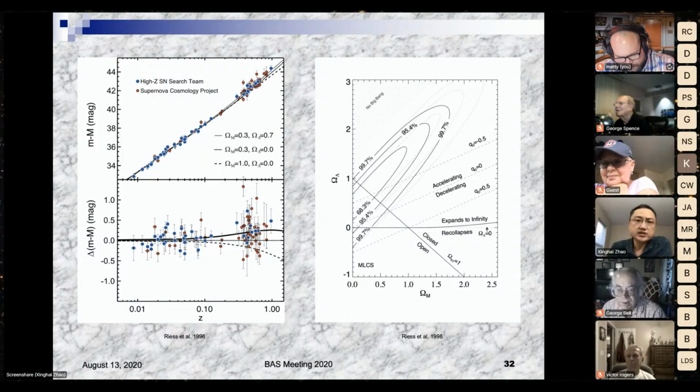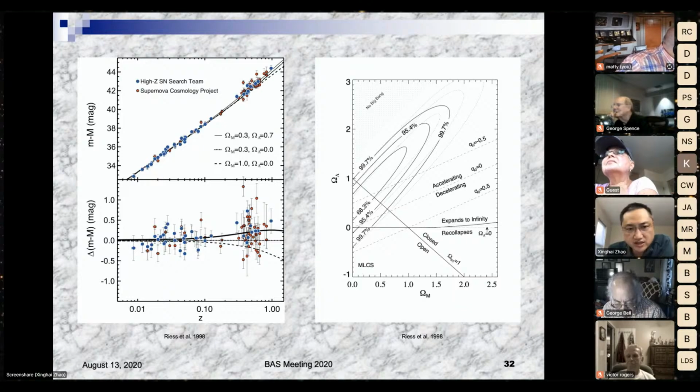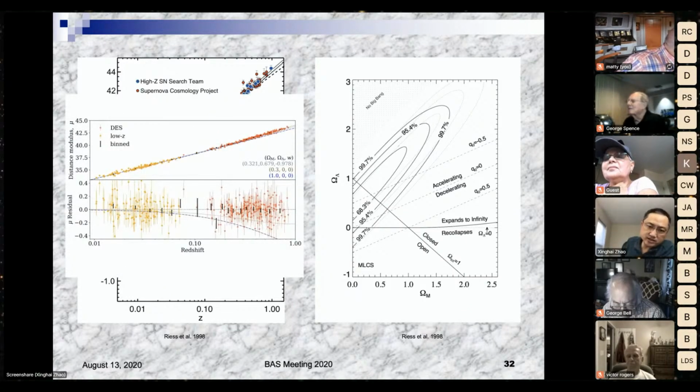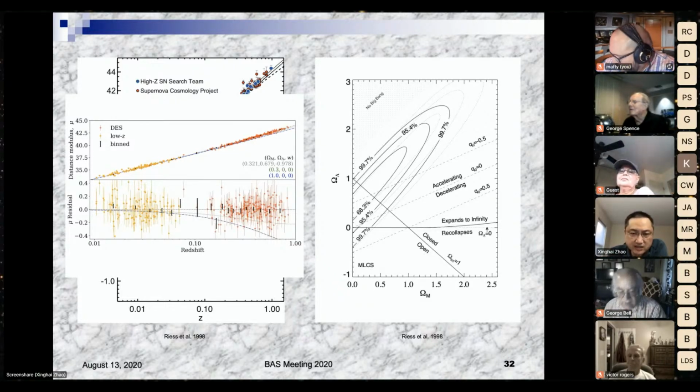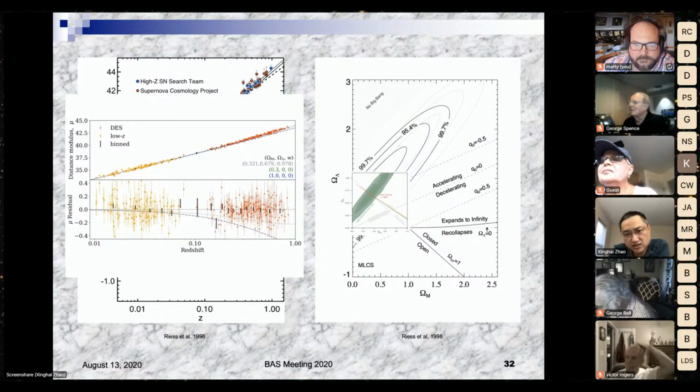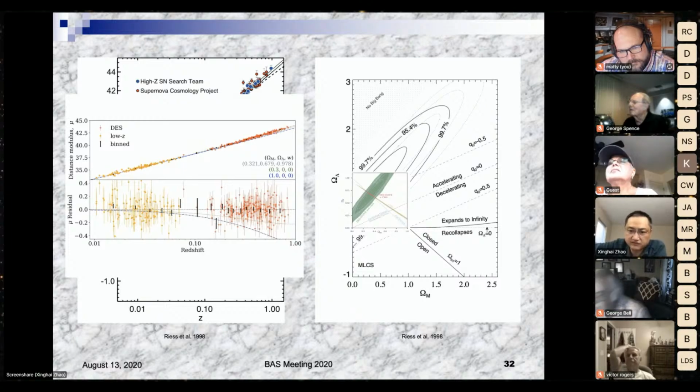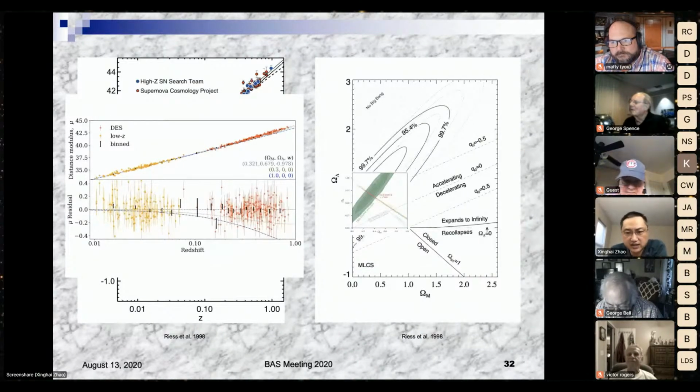Okay, so that's the 1997, 1998 data, so how about now? Twenty years later, do we know more about dark energy? We have shrunk the error bar, but we're still stuck in a way. Dark energy is about 70% of the energy in the universe. On the right, you can see the 1998 data. Now we shrink this range to a smaller one, but the center of that curve, the pair of the matter density and the dark energy density, is still matter 30%, dark energy 70%.